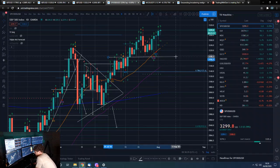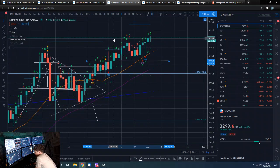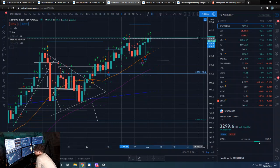basically into the next daily 9, where you can see we had a sell off. This would obviously have been the target, this horizontal, where we then bounced off, and we've had a few bounces off the daily 21 here, as you can see. So looking generally bullish. We're looking like we are going to take out the top of this 9, which will signal more continuation to the upside. So we'll either break here and accelerate higher, or we will have to come and test some downside.